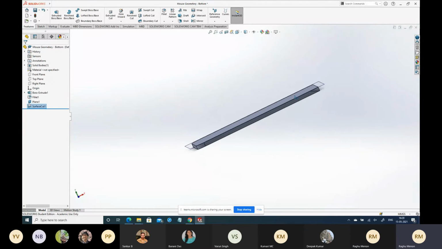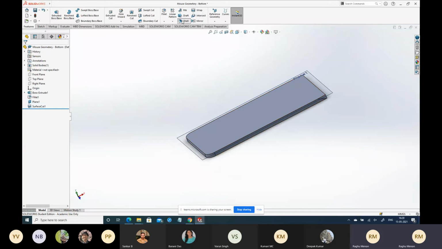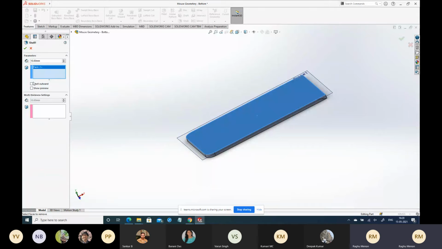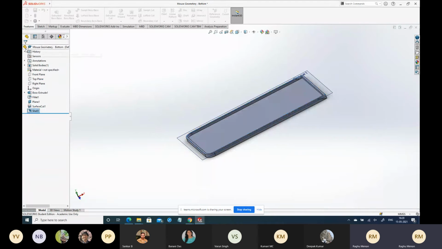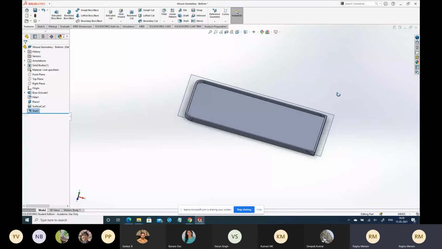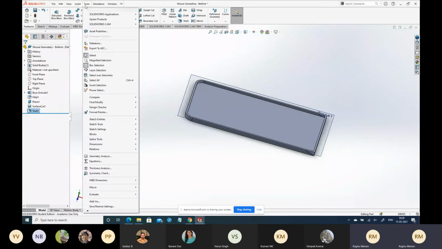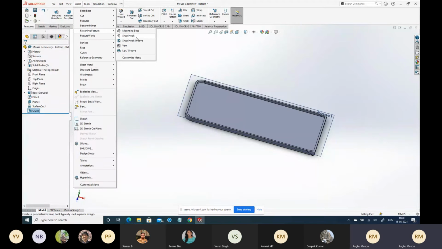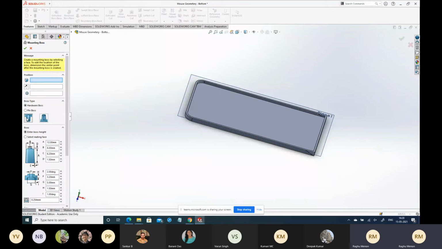And then I can go back to the shell feature here, and I'll take this and say the space I want to remove, and the shell thickness is about 2 mm, right? And then you create it here. Then again you go here and create a fastening feature: Insert, Fastening Feature, but this time I'll use the other one.